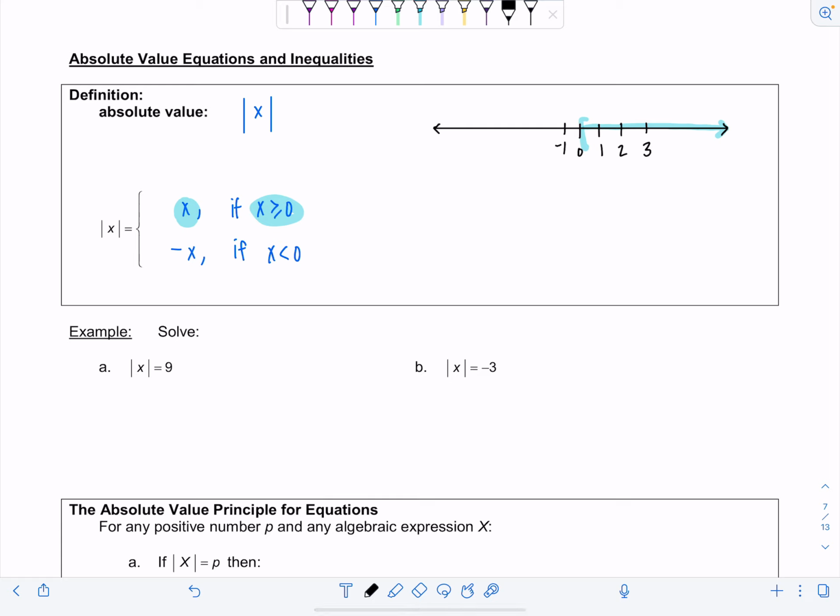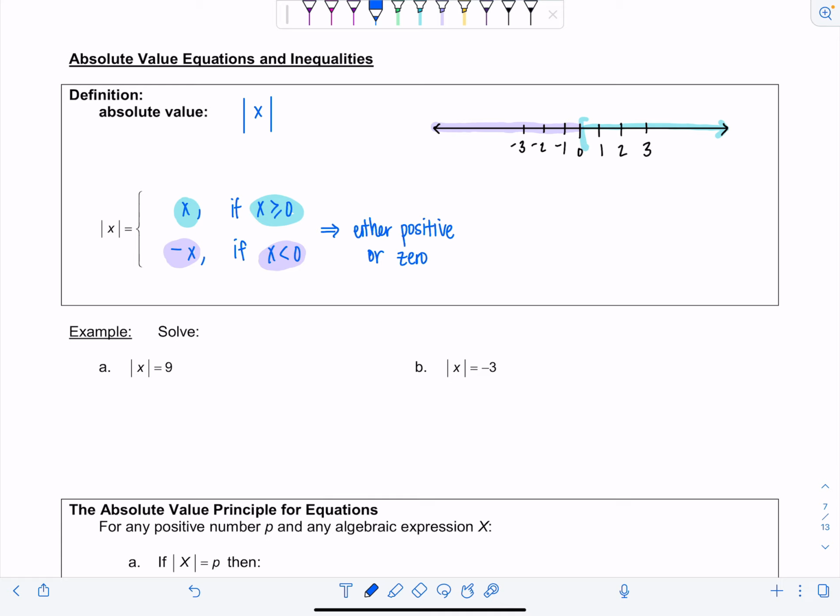So if x is less than 0, then that means it lives somewhere over here. And notice when you take the absolute value of x now, what you end up doing is multiplying it by another negative. Well, when you take a negative number and multiply it by another negative, the result is going to be a positive number. So either way, after you take the absolute value of some quantity, it's going to come out to be positive or 0, but never negative. If it's already positive, you leave it alone. If it's negative, you multiply by another negative and make it positive.